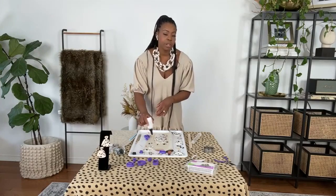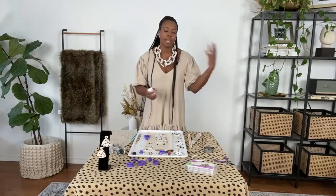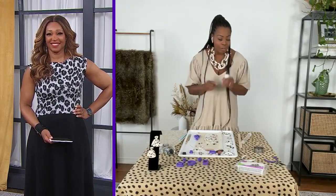So you saw that I put it in. We haven't baked it yet, but I put the earring back on. It will actually harden as it's baking. So you get that taken care of in one quick step, and you don't have to wait and leave it overnight. If you want to wear your earrings tonight, you could pop them in the oven for 30 minutes, go get ready, and you have your set of earrings to go out.